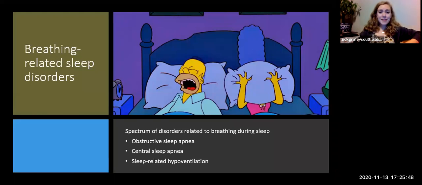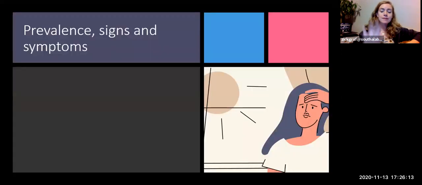Okay, the last group of dysomnia disorders I'm going to talk about is breathing-related sleep disorders. I'm only really going to talk about obstructive sleep apnea and central sleep apnea because sleep-related hypoventilation is just kind of a garbage pail diagnosis when we can't identify a cause of hypoventilation at night. And it doesn't involve apneas, which are complete pauses in breathing. It just involves like not quite enough breathing, slow breathing or pauses in breathing.